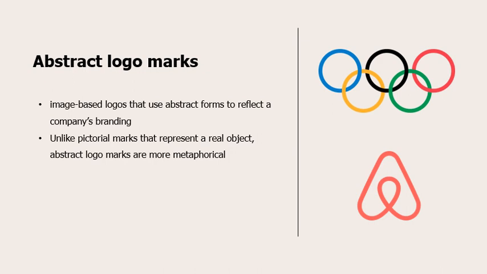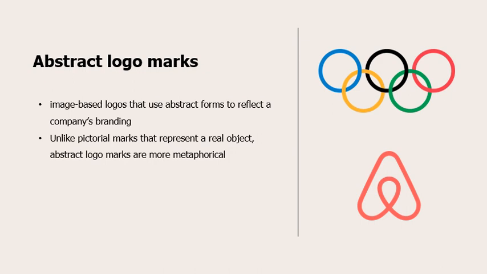So a popular example is that of the Olympics. So the Olympics is quite simple, but behind the logo is a concept. Ano po? So we are seeing 5 rings of different colors representing the 5 major continents, and they are intertwined with each other because in the Olympics, athletes from all over the world come together to compete, diba?